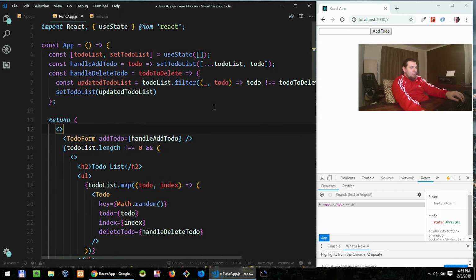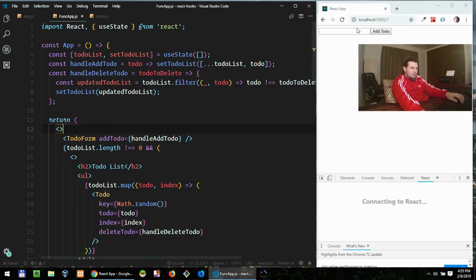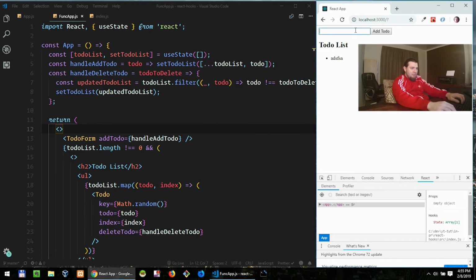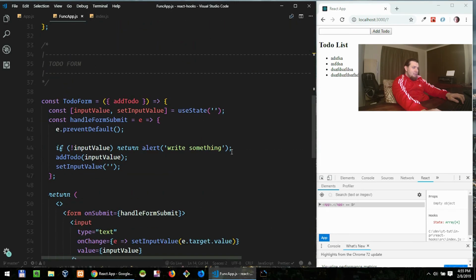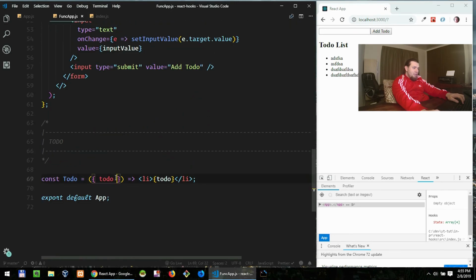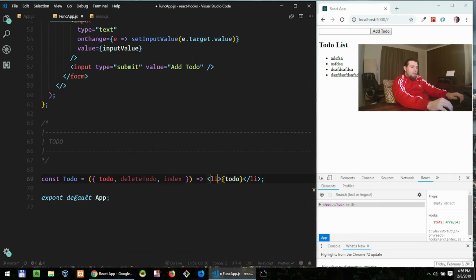All right, before moving on, let's make sure that everything's fine, everything's rendering. Let's add a to-do. Yeah, it is rendering. It is great. And now let's go down here, and the structure are those two attributes which we need to delete our to-do. So the first one is our delete to-do function, and the second one is index, which will be passed to this function, and we'll hook this function to onClick.